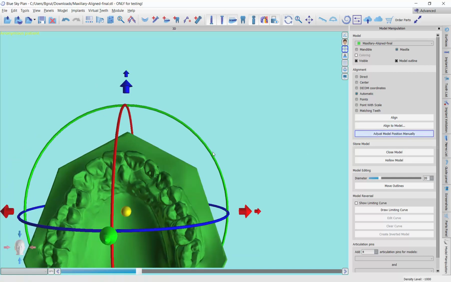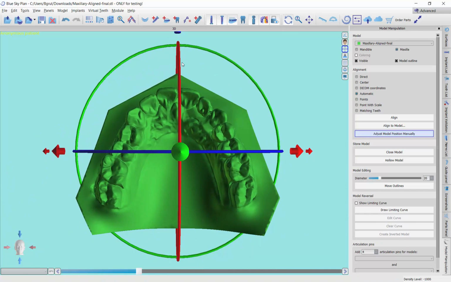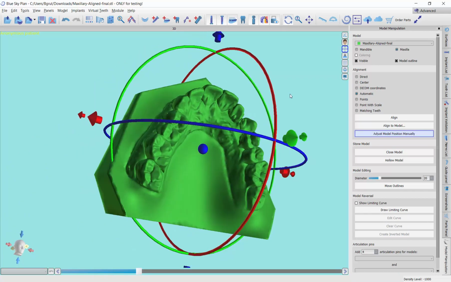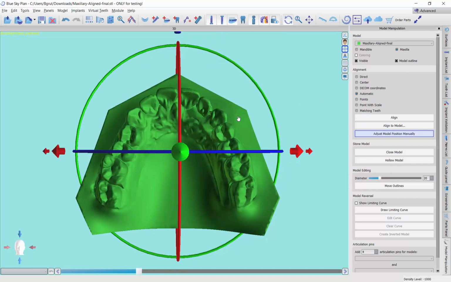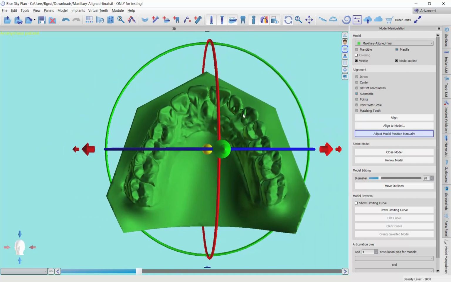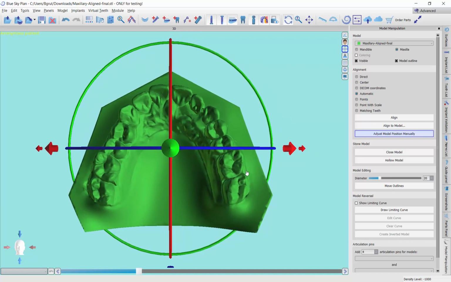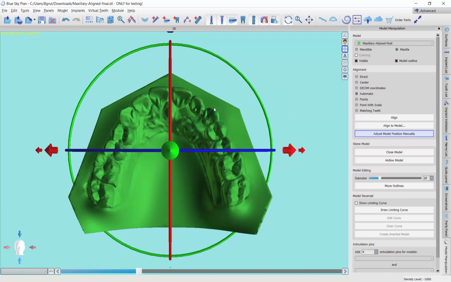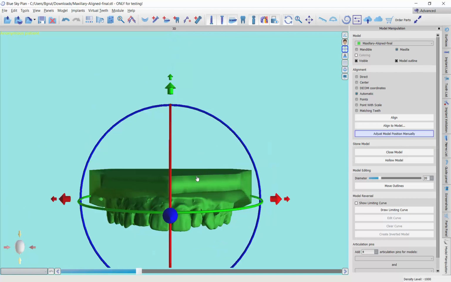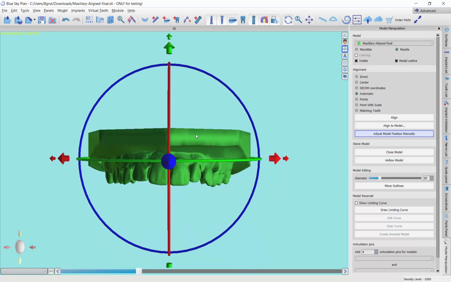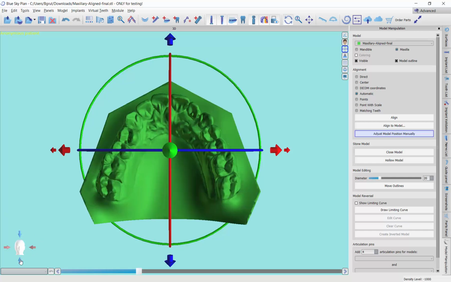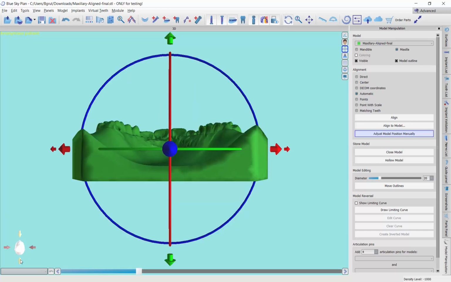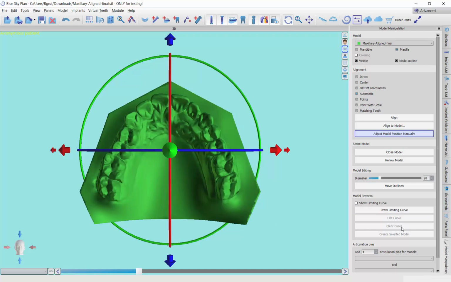So I'm going to go ahead and bring this up in the center. How do I know it's centered? When the red hoop overlaps. Oops. Let's center again. When one side is lined up with the other. Same thing with the blue. And this doesn't have to be perfect. I'm just getting it close. And so now let's look from the top. It's also sort of low in that direction. Okay. And so now, no matter where I go, everything's pretty well lined up. That's just going to make things a little bit easier for me.